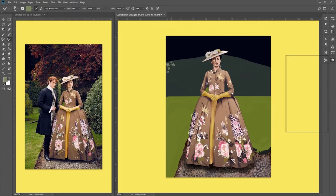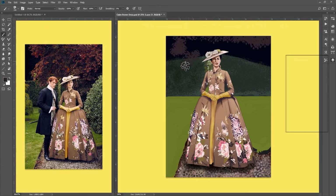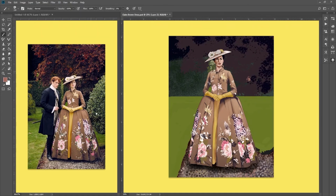I have a lot of different brushes that I was trying out on the bushes here, and a lot of different lighting and everything, and you can see that I will be fiddling with the bushes and the brushes for a long time. I really did want Claire to pop out, so her shading and her lighting are very delicate and smooth and just pretty, and the background's a lot more like strong edges and angular and a lot of sharp texture, when normally I would do a blurred out background to focus in the center, but because it's supposed to be a beautiful garden, I really wanted to give you that illusion of it.